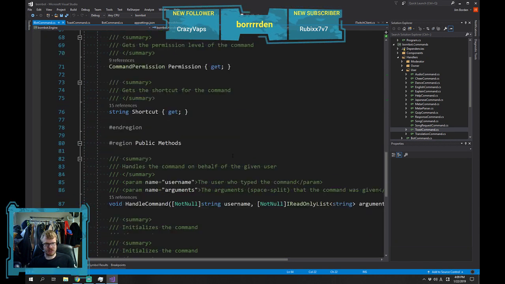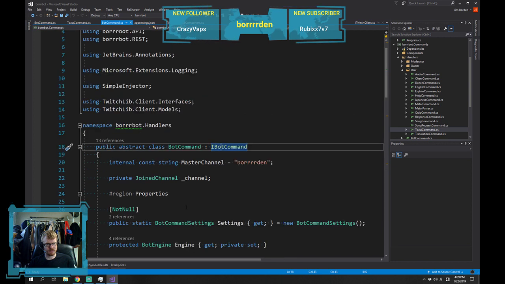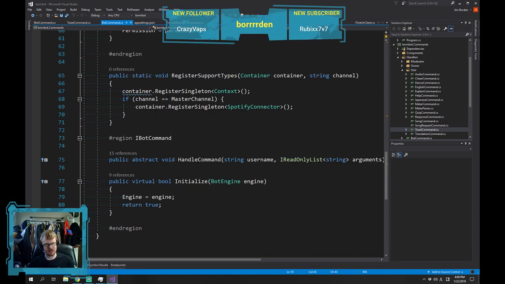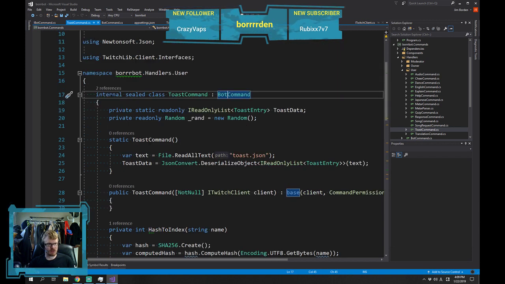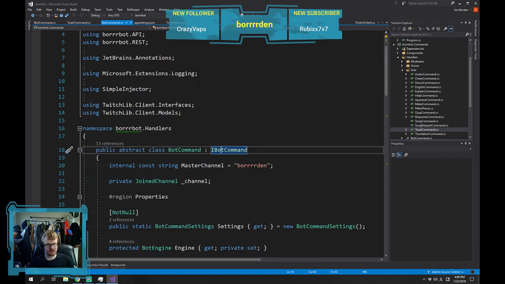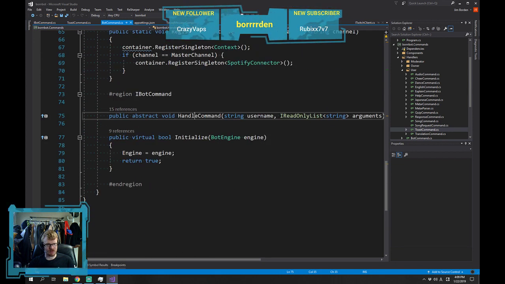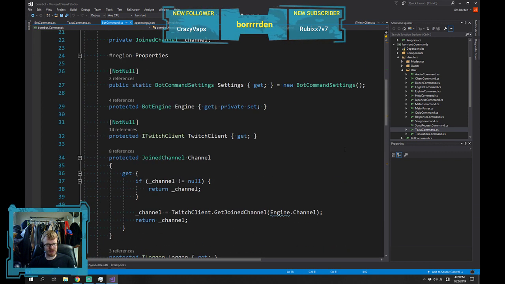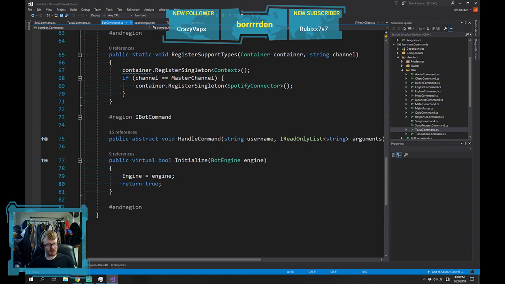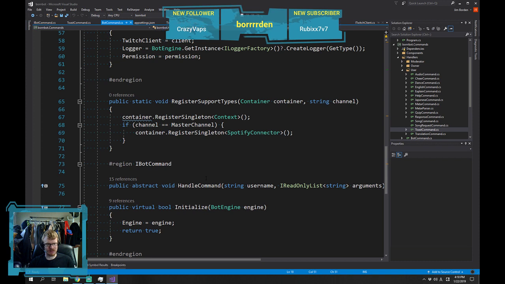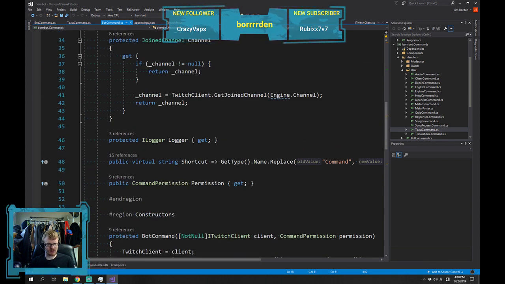So abstract classes say, if this is abstract, then anything that derives from it, when I say derive from it, I mean do this, must also have this inside of it. And I do this because this is a required method from IBotCommand, but I don't know what I'm supposed to do yet at this point, so I kind of defer it down the line to the next. But I also have something in here called virtual. Virtual is almost the same thing, except it's not required.